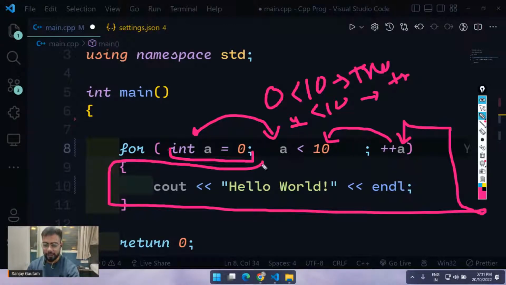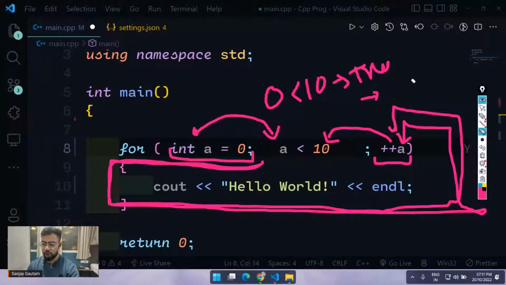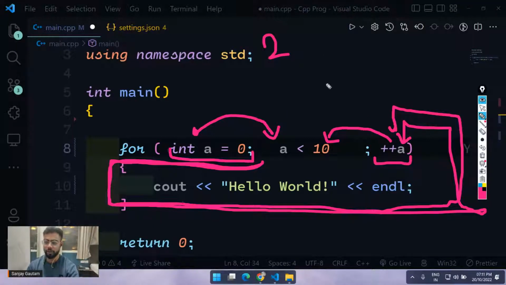Again execute your piece of code and it will come to the third part one more time. Here we are incrementing the value of a by 1, so now a is 2. Check the condition: is a less than 10? 2 is less than 10, true. So again execute this piece of code.